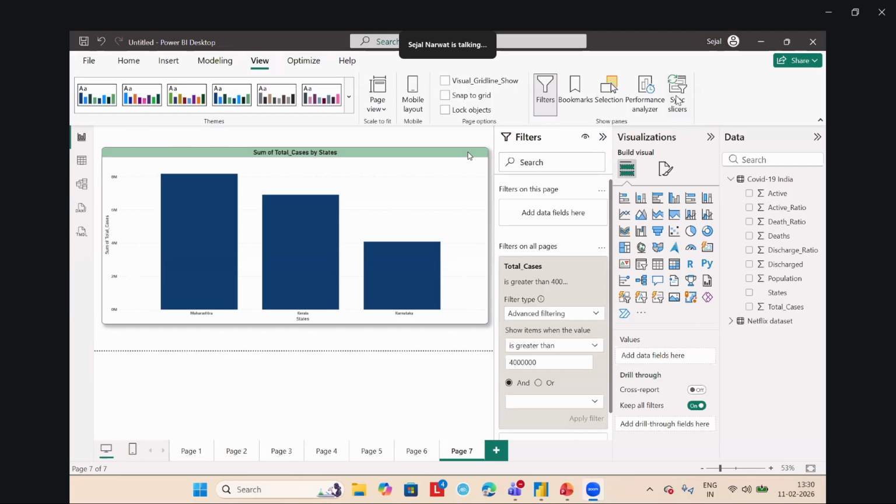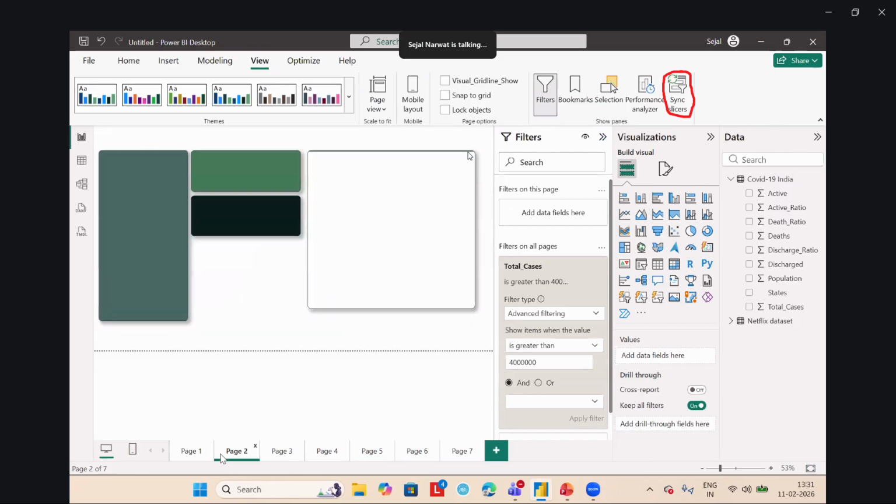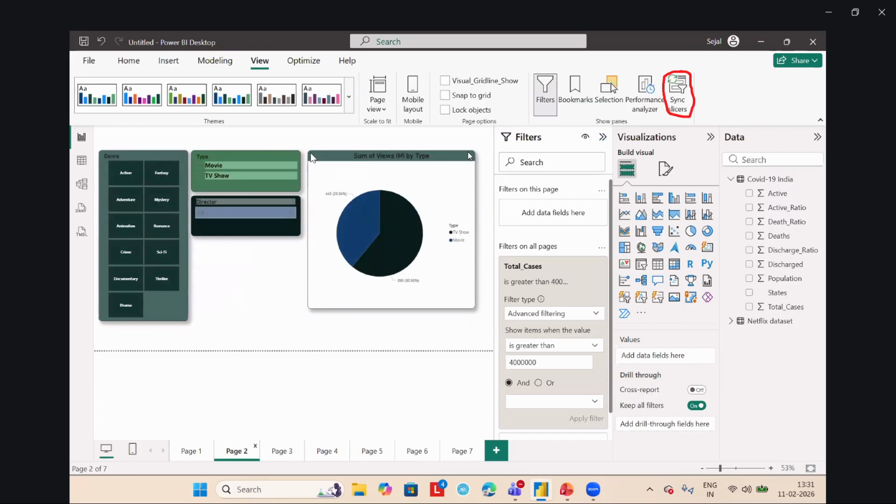You can see there's the option of sync slicers here, right? What is it? We have this sync slicers here. What does it mean? We created the slicers here, right? What are sync slicers?